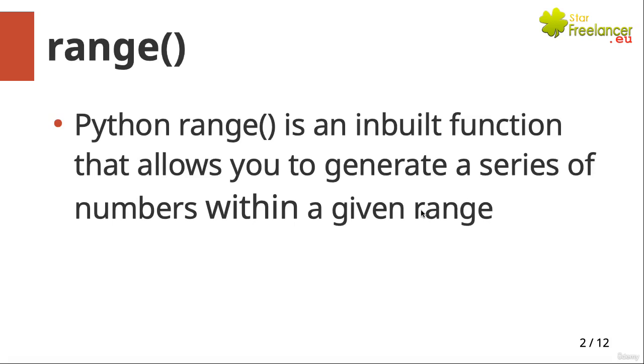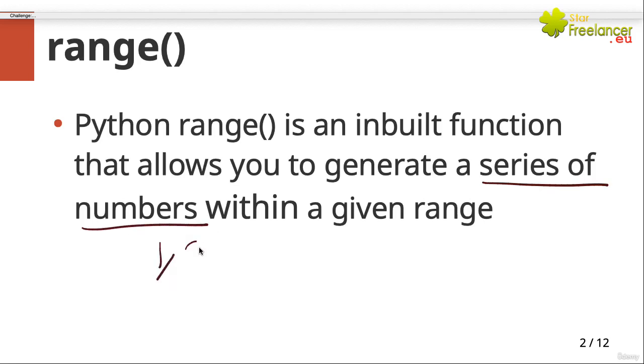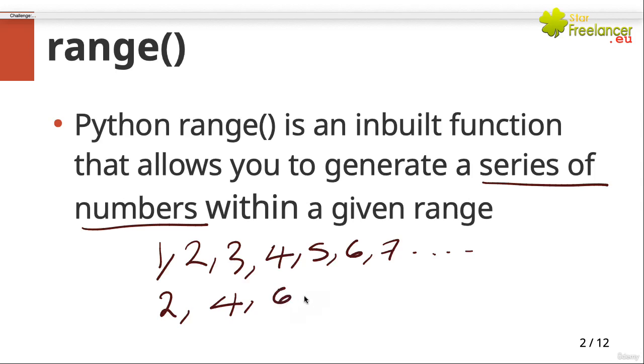The first thing you need to do is, what is the meaning of series of numbers? These are series, just with the increment of what? 1, and so on and so forth. You can have this type of series as well: 2, 4, 6, 8, 10, 12, and so on and so forth. These are series with the increment of 2. You can also have this type of series: 4, 3, 2, 1. Decrement of what? 1. These are series.